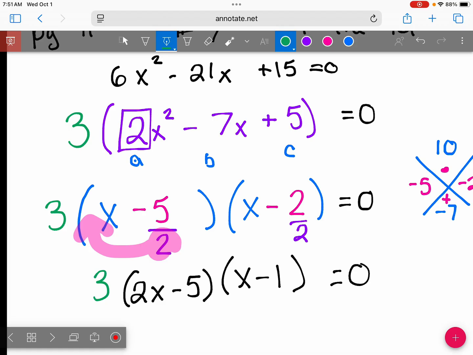So we set it up like we had the shortcut. Divide both numbers we've picked by the a. Anything that doesn't simplify goes up to be a coefficient. It's really, really important that we remember to do this part. It is not x minus 5x. It is 2x minus 5. There should be no denominators left in your factored form.